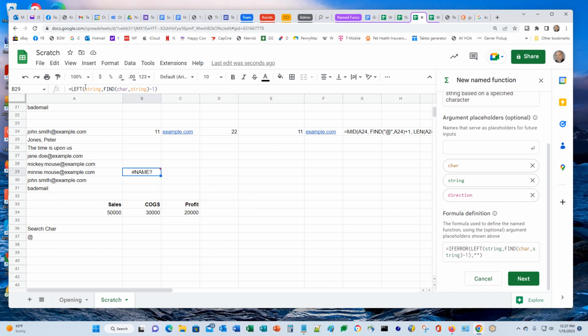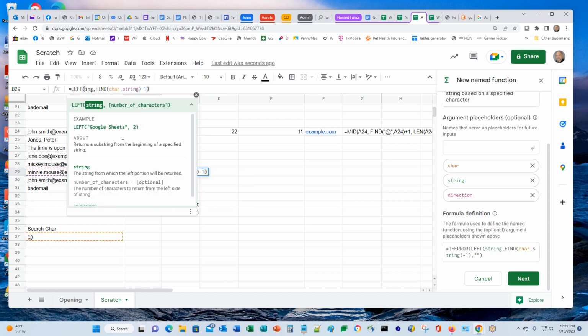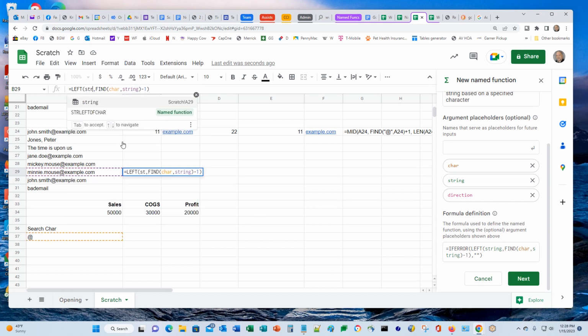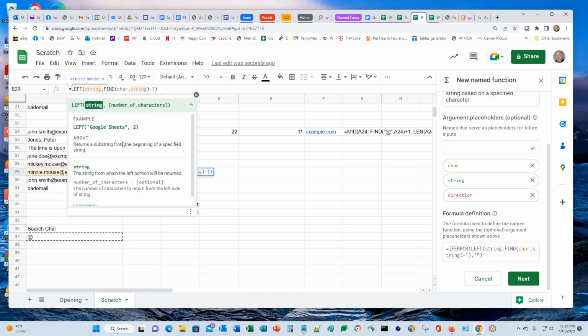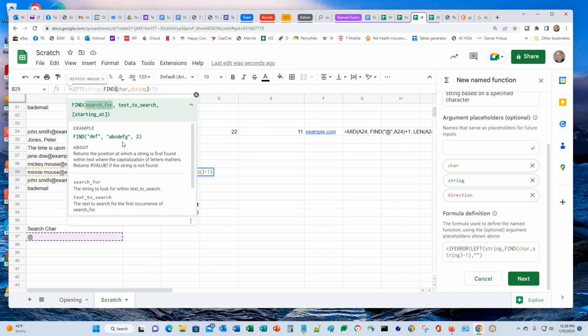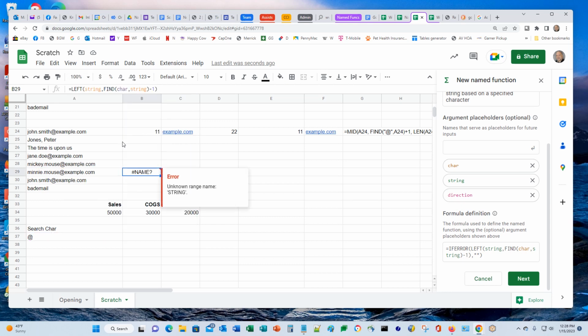Let me try just retyping. I don't know if it doesn't like it because I named it string, because obviously it picks it up on that. All right, so that is not working out for me. I'm doing something wrong here.